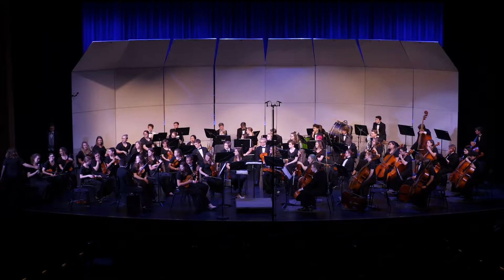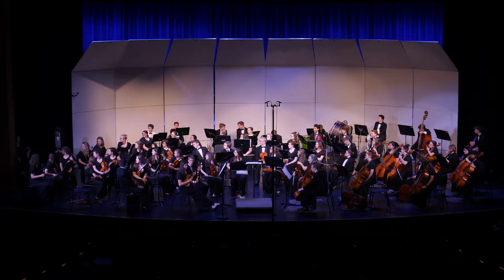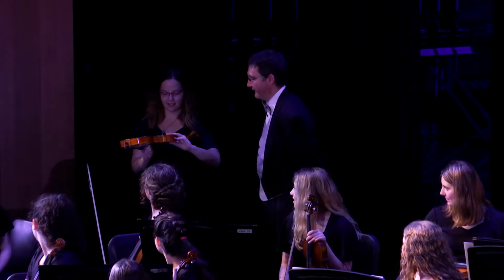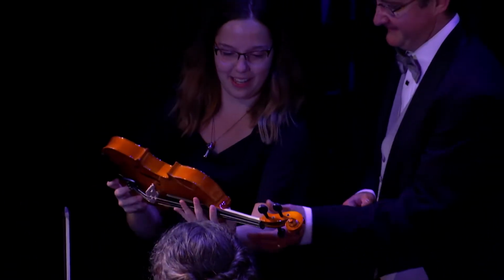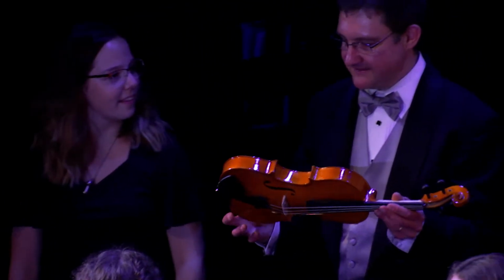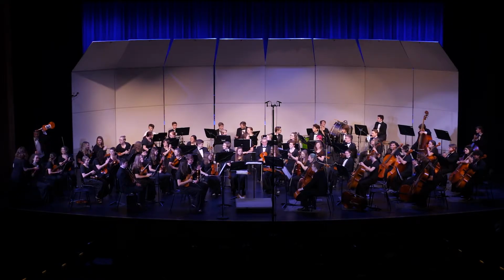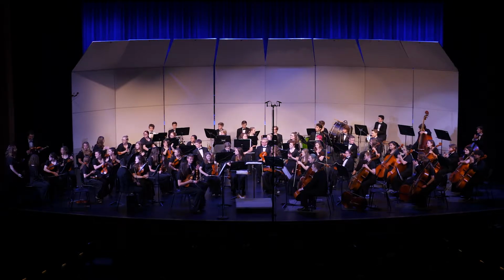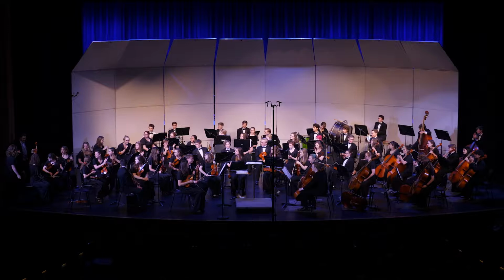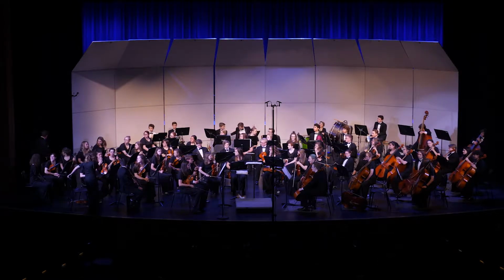Kirsten, can you hold that? Yeah. Got you a thing. Aww. It's violin, and then it's our faces. Sweet. And all of us signed it. That's great. Thank you. I don't know where that goes. I'll grab it. So. This is really great. Thank you. Thank you very much.